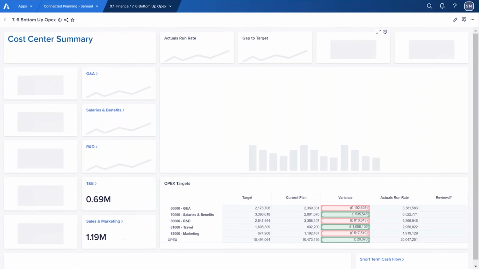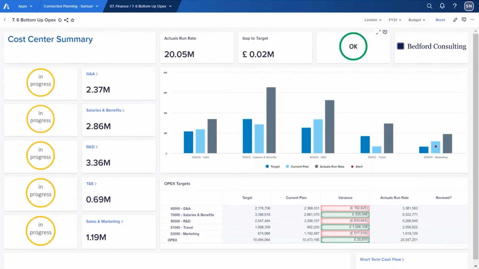As we go more granular, we start to look at the bottom-up OPEX piece. And in doing so, we can see a visual dashboard here, a report that is giving us that summary again, like we saw before, of lots of different moving parts in one nice succinct report. And these reports that we're looking at for every page that we're viewing today, these are accessible from mobile phones and tablets, as well as, of course, laptops and desktops. So for the reports that you're building for your users, you're able to build them in custom ways so that people can see them on the go and extract the information that is key to them at any point in time.